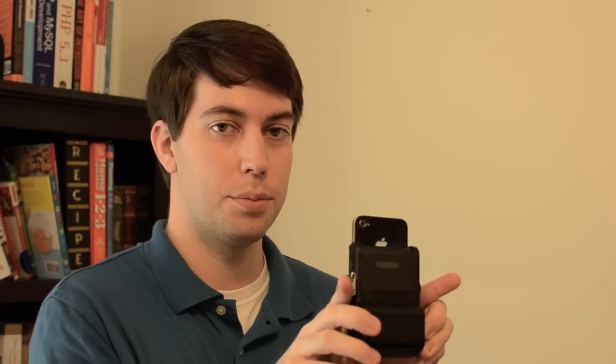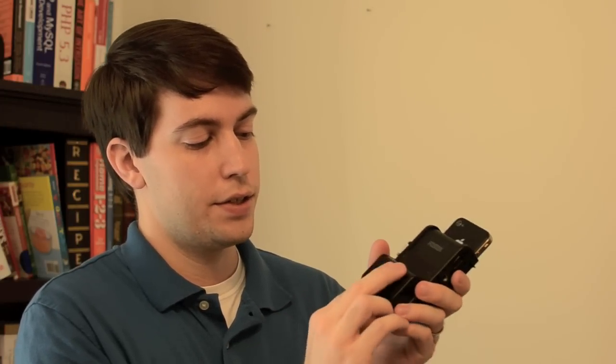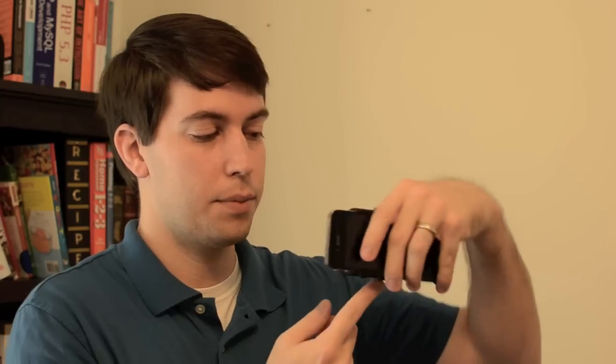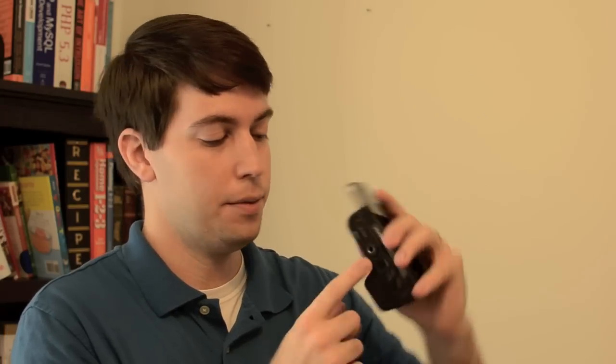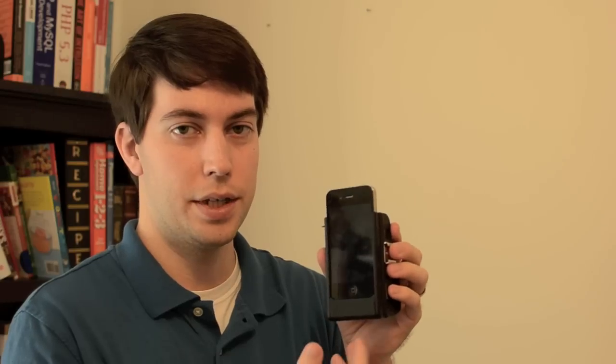So if you're using it in a vertical orientation, you could have a microphone sticking out on both sides like this. And on the back side, it has a battery door where you replace the two triple A batteries, so that doesn't sap your iPhone's power. And it has tripod mounts on both the bottom for horizontal, right here, and the bottom for vertical, right here. So you can mount it on a tripod two different ways.